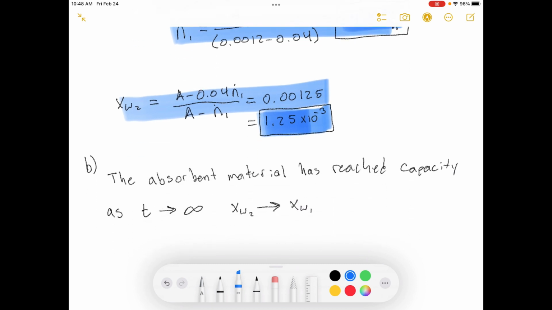Okay, so for part B, the mole fraction of water in the product gas is monitored and found to have the value calculated in part A for the first 10 hours of operation. But then it begins to increase. What is the most likely cause of the increase? If the process continues to run, what will the mole fraction of the water in the product gas eventually be?